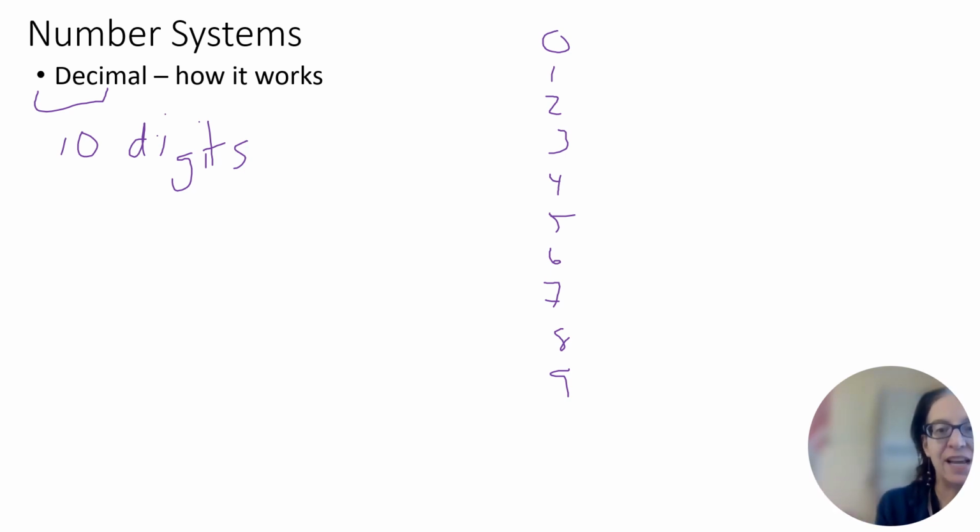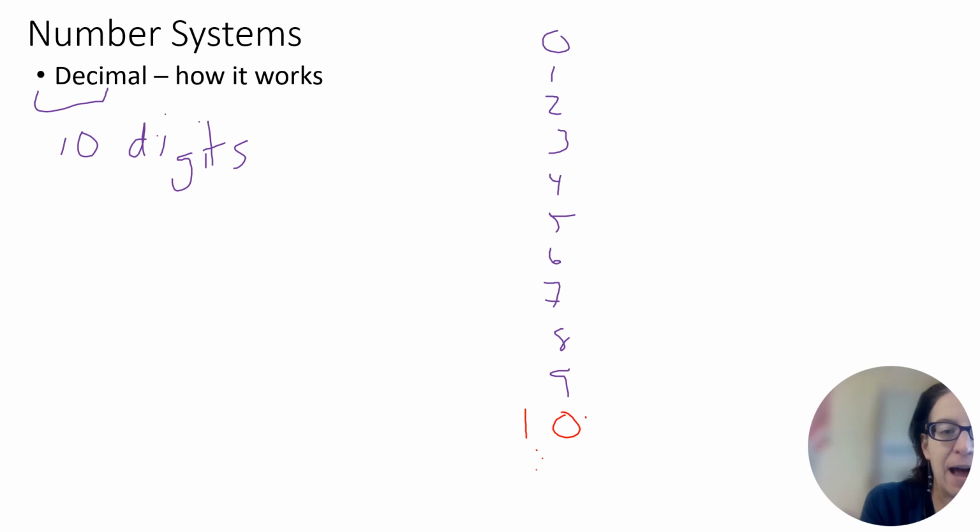Enter this awesome thing called place value. When you run out of digits, you start over again, so you start with a 0. But obviously that 0 is not the same as the 0 that came before it, because we have already counted up to 9. So what we do is we kick over a decimal place, and that 1 has the value of a 10 because it is in the tens spot.